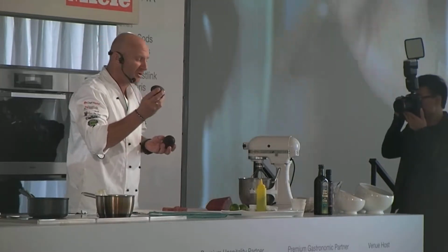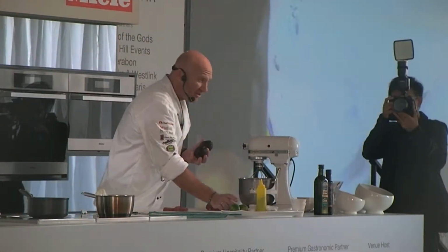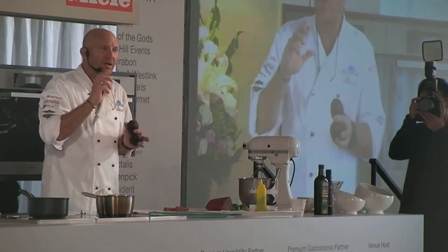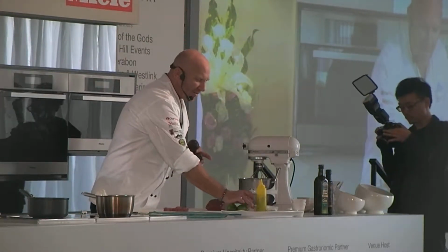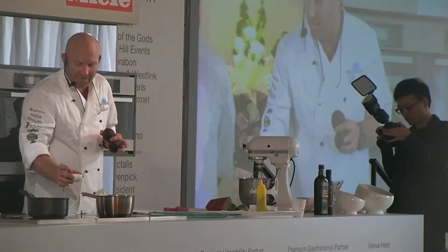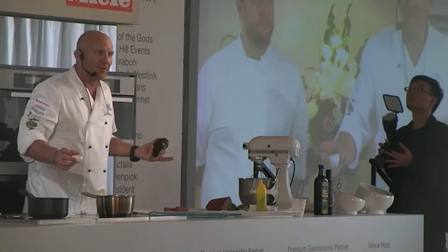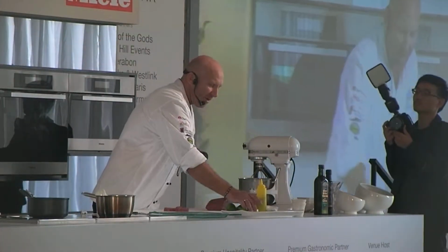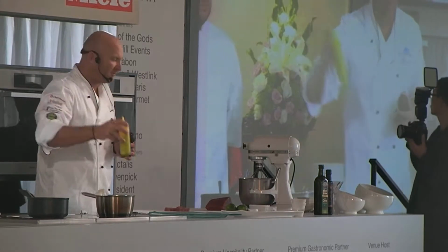Avocados, really ripe, make sure they're ripe. We just puree them with a little bit of sugar syrup, so it gives a little bit of sweetness, but to combat that sweetness, we have to put a little bit of acidity in it. So we just put a squeeze of lime juice, and we've got a little bit of wasabi powder here that we just add to it. Because it's obviously raw tuna, wasabi goes really well with raw tuna. We just add a little bit of that just to give it a little bit of a kick. I've already made some, and I've just put it into a little squeegee bottle.